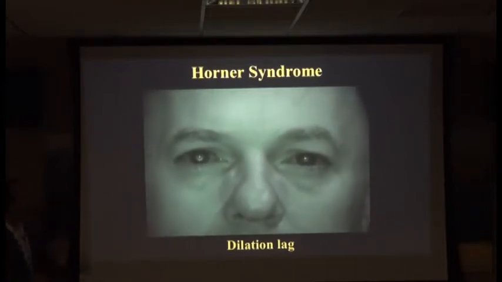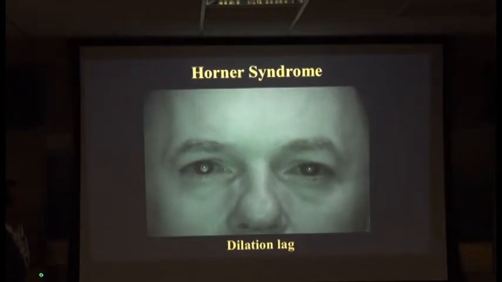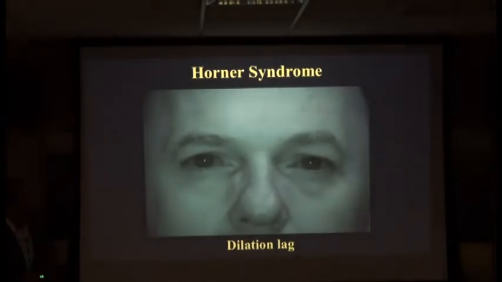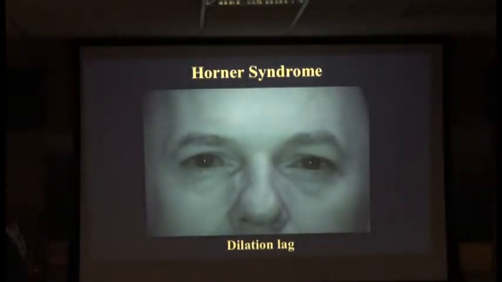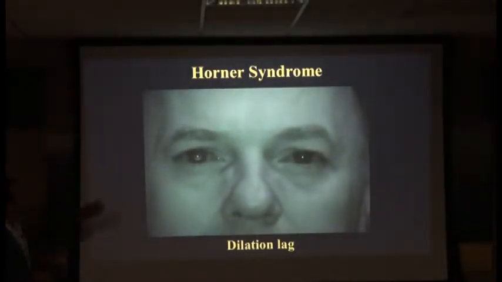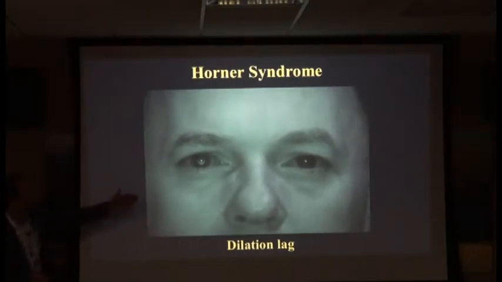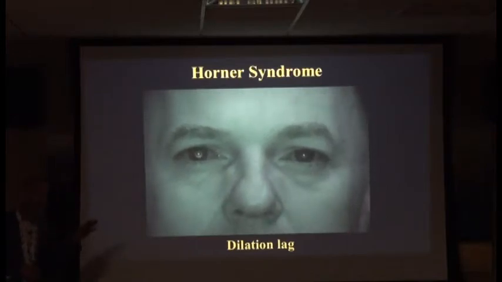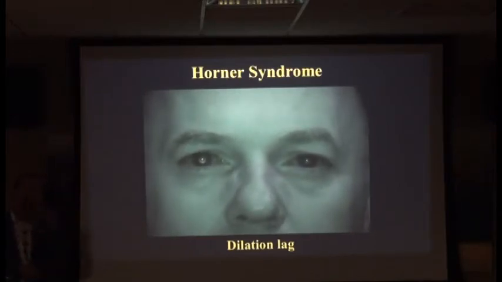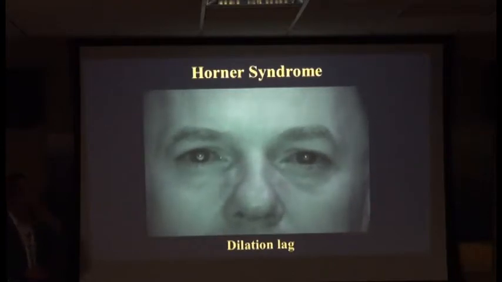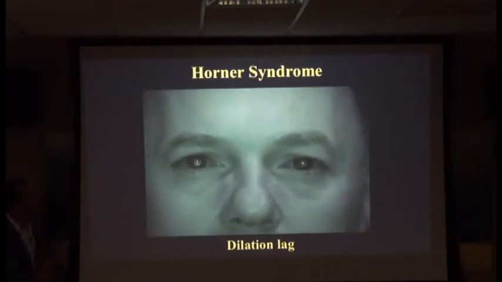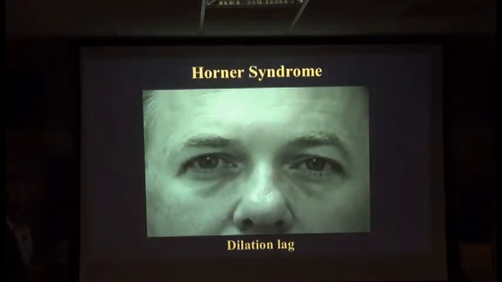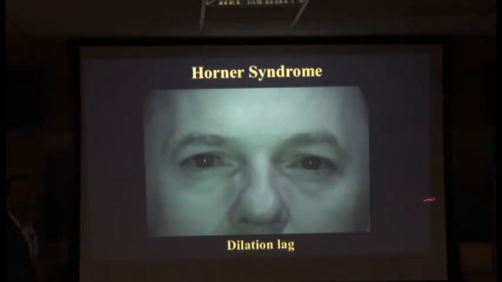So watch when the lights go on, and look how subtle this is. Pretty subtle. Lights go off. Let me show that again. Lights are off. Right pupil, normal pupil, immediately gets bigger. Left pupil slowly gets bigger. So there's more anisocoria at the beginning and less anisocoria after 15, 20 seconds. And when the lights go on, look at how much ptosis and look how much anisocoria there is. And yet, you could have something that will kill him.